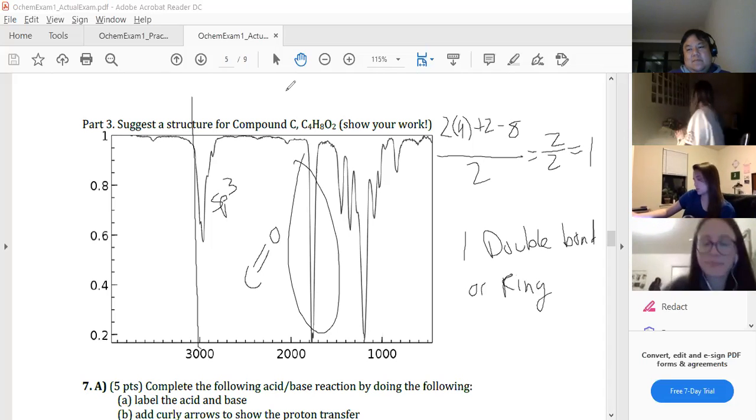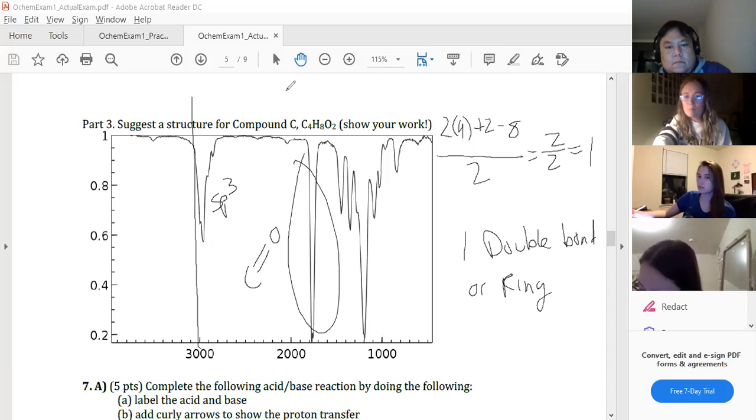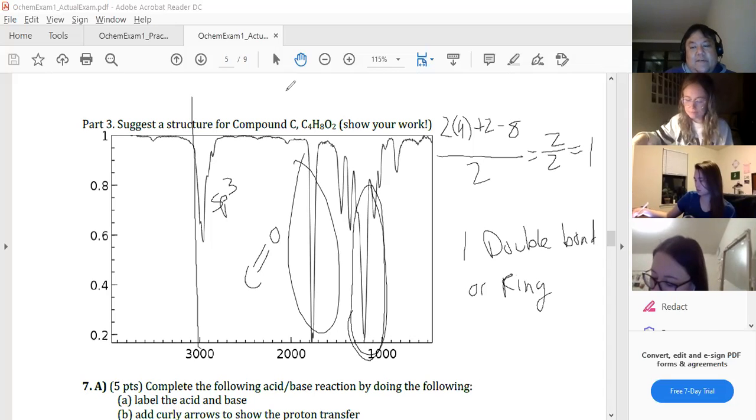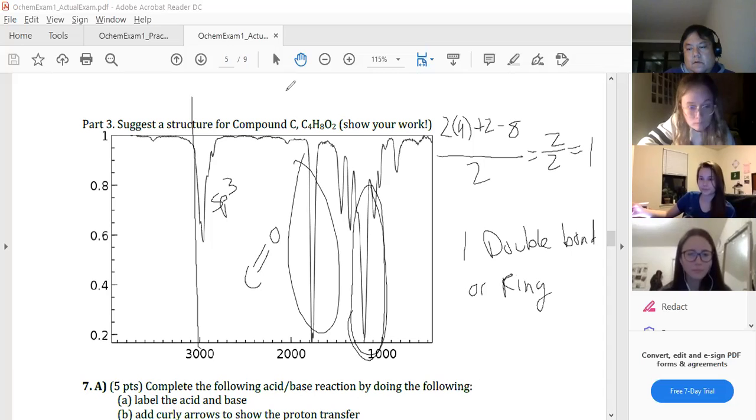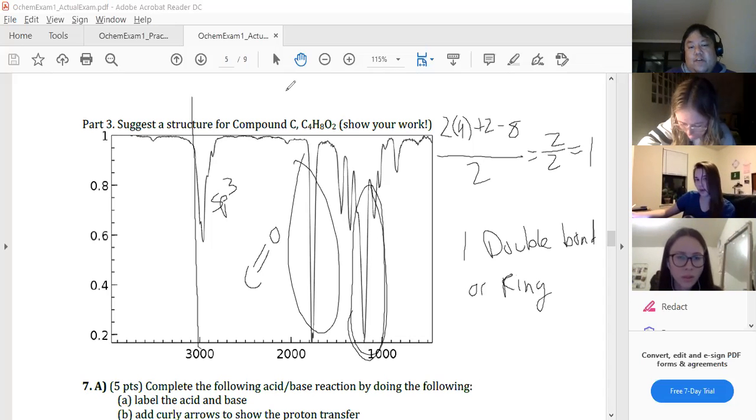I have a question. That really big dip or peak past the double bond of carbon and oxygen, is that considered the fingerprint region? What did she tell you guys? 1500 or 1400, something like that? Basically around 1500 or 1400. Every professor has their own demarcation. Mine's 1400. So if you're at 1400 or to the right, that's the fingerprint region.